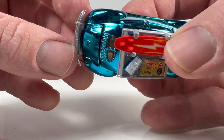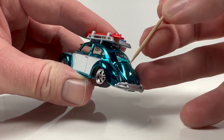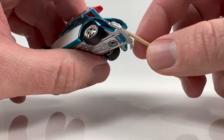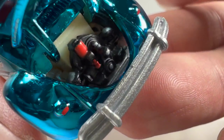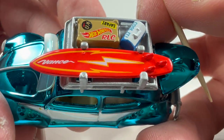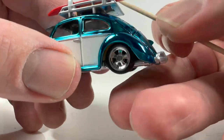Beautiful aqua spectraflame blue, a light blue. It looks really nice. We are going to want to open, this back opens, I believe. So we need to get under there and open that up. Very small tolerance between the bumper and the back, but there you go. Look inside there. Nicely done, nicely detailed. There's really nothing to complain about there. We got a lot of little extra neat things on here in the roof rack. Very cool. And then, of course, this goes back down and snaps into place pretty good.